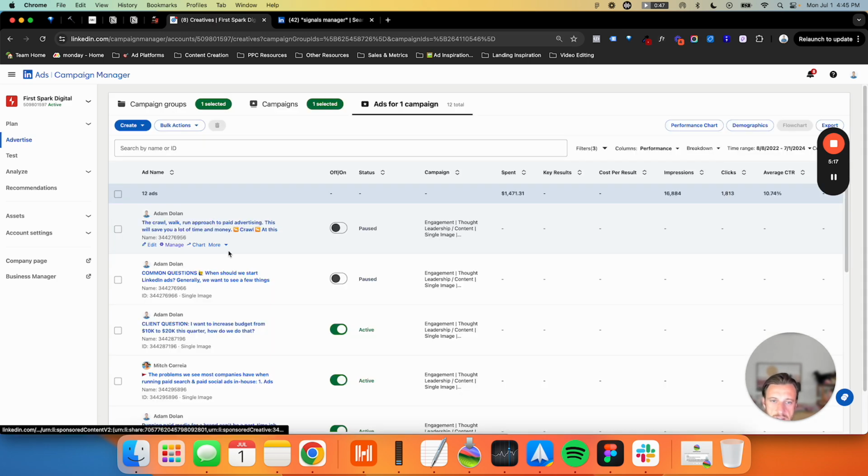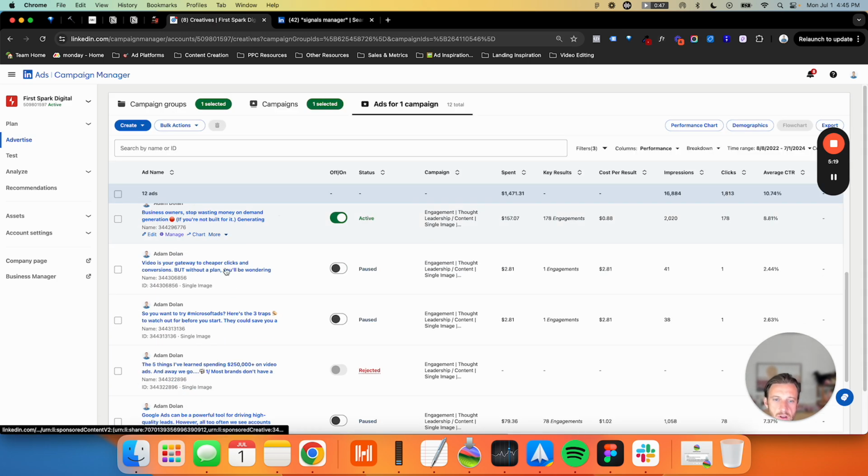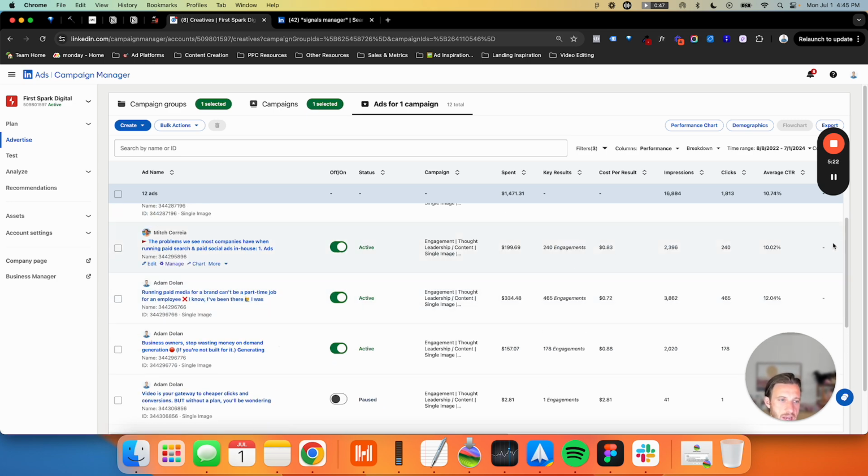And you can see in this context, we already have many of them running here. We can see the stats of performance. We can also see in here that CTR looks really high. CTR looks great. But you have to keep in mind that CTR is actually capturing more than just a click. It's capturing the clicks on someone clicking see more. So basically, you kind of have to adjust for the types of engagements. You can actually go over here and hit engagement.